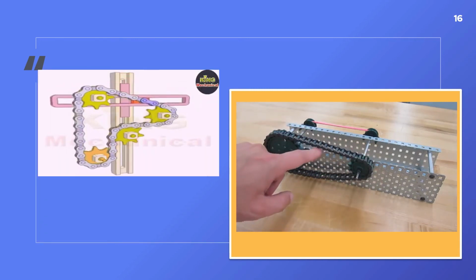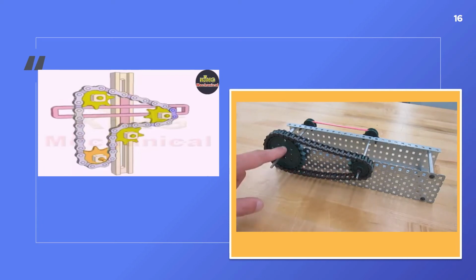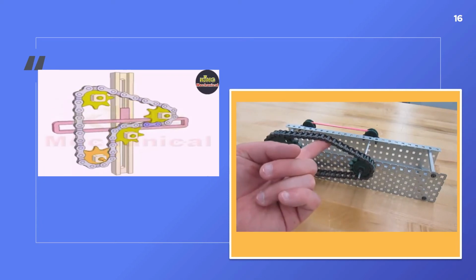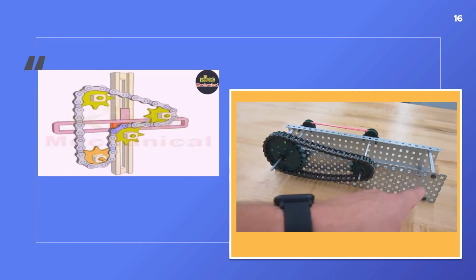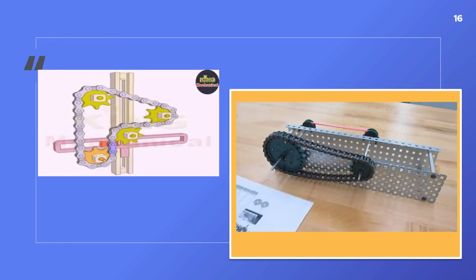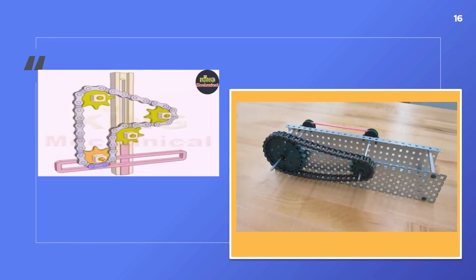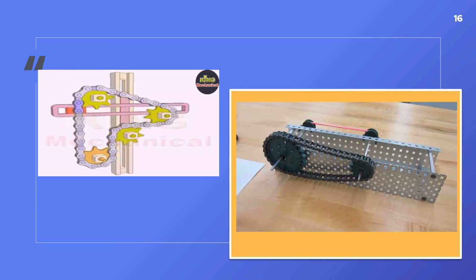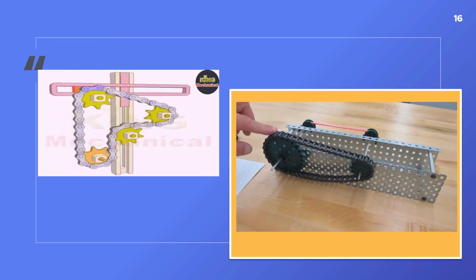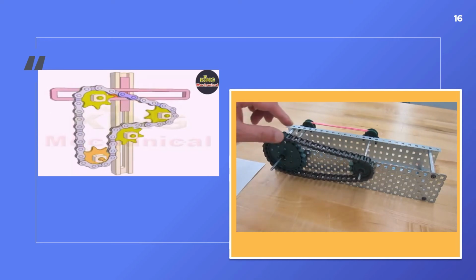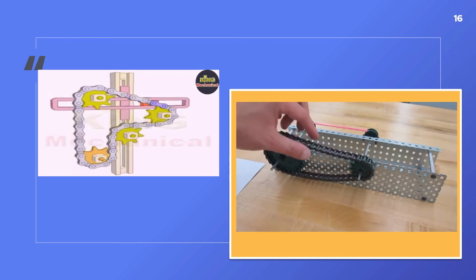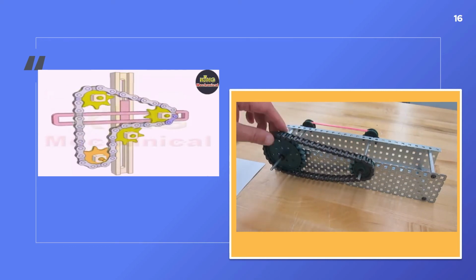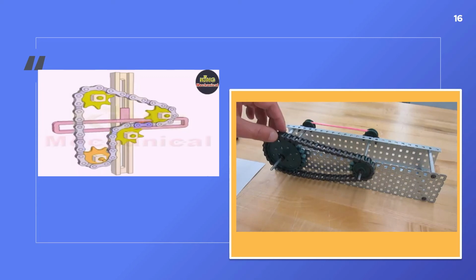Now we can put more than two sprocket gears on a chain drive. So we can have another one that would go up here, and we could spread this one further out if we needed to. So the chain drive doesn't just have to have two sprocket gears. It can have more than two. The sprocket gears interlink with the chain, and it might be a little loose, but that's okay because we don't want it super tight or else it's really hard to get on and off.